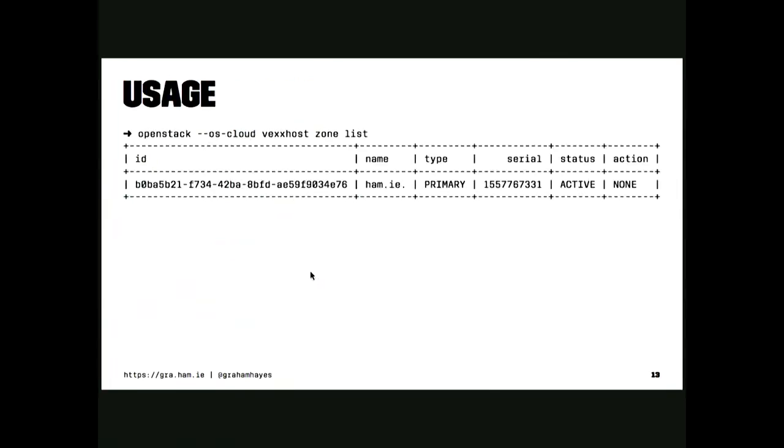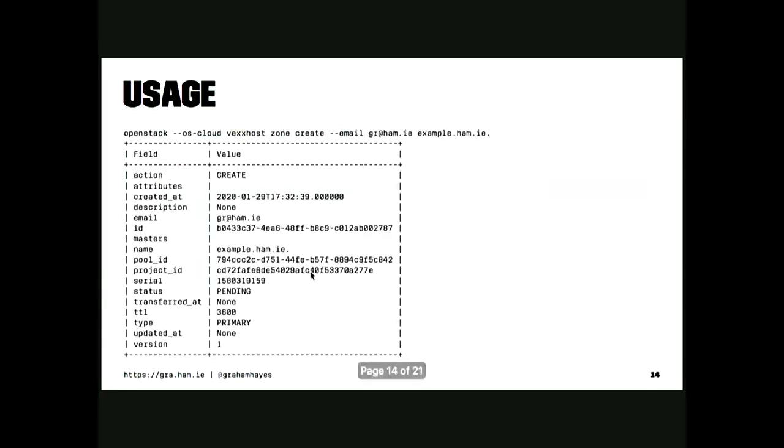So the standard CLI is pretty simple. It's verb-based, so in this case, OpenStack zone list just lists all the zones you have. This is choosing Vexos because this is one of the places I had domains, and creating.